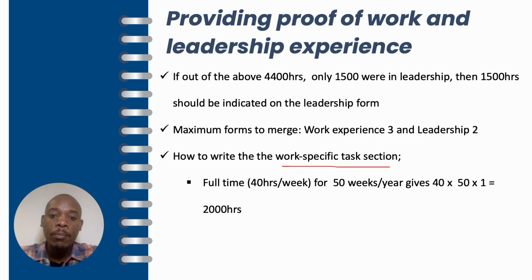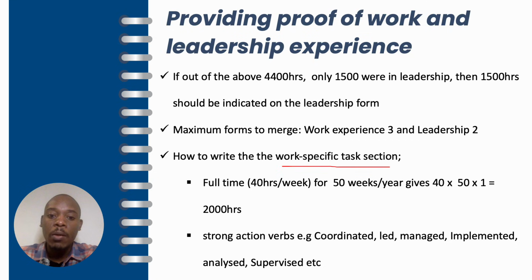So for full time, if you worked for 500 hours, what are you going to do? You are going to ensure that you write your strong action verbs, like I mentioned before. So you coordinated, you led, you managed, you implemented, you supervised. So use these strong action verbs as you are writing this section of your work task.